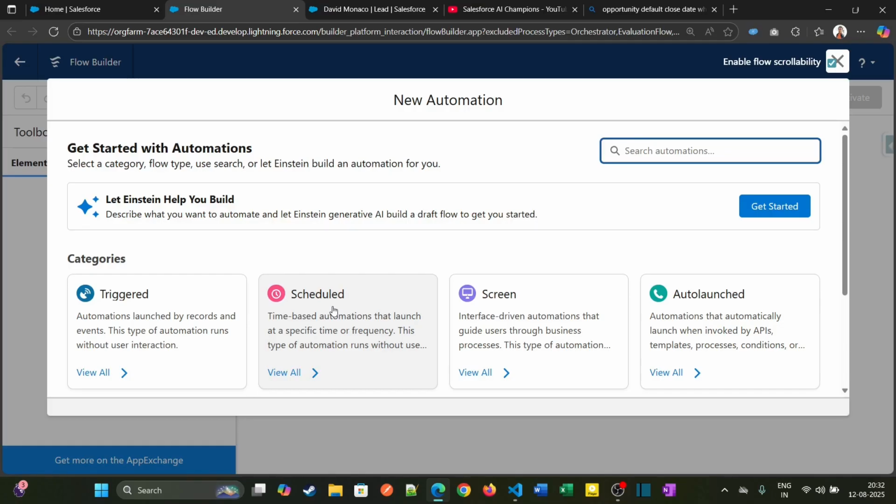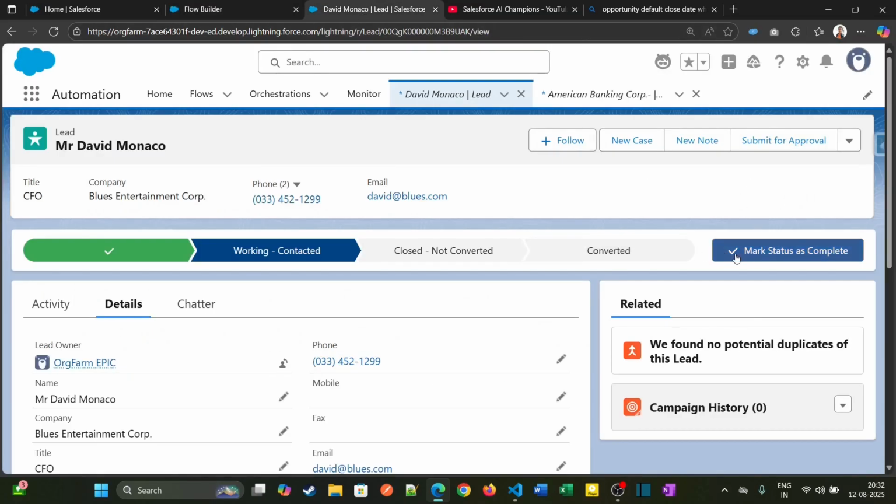So in today's use case, we are converting a lead into an opportunity. Whenever a lead conversion happens in Salesforce by clicking on the convert lead button in the lead record, that lead is getting distributed among 3 records: an account, a contact, and optionally an opportunity, and the parent lead record gets archived.